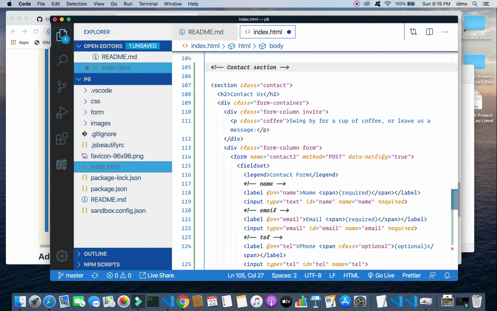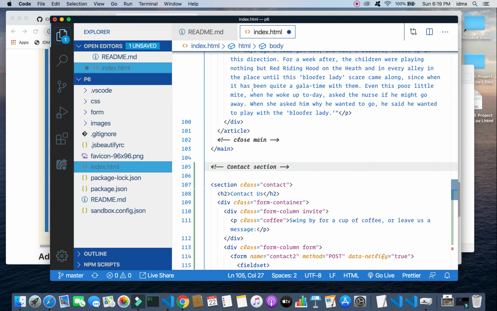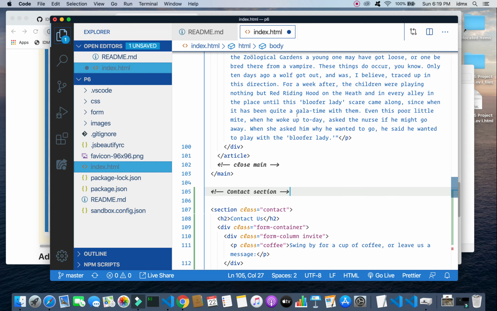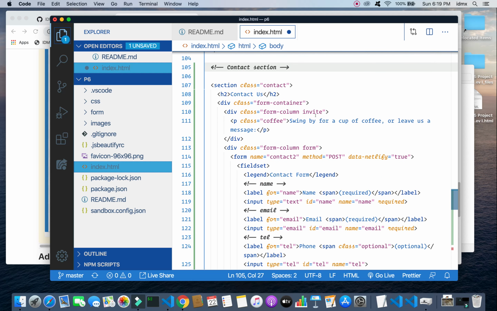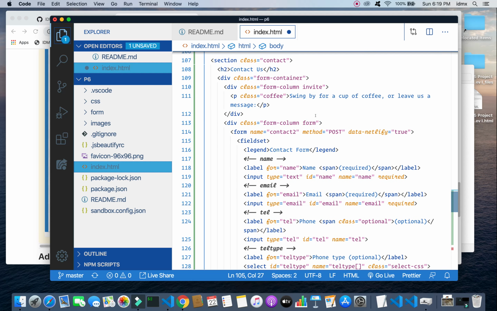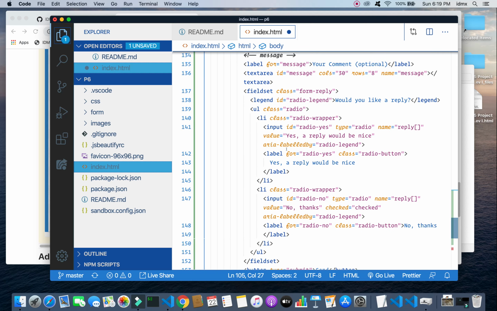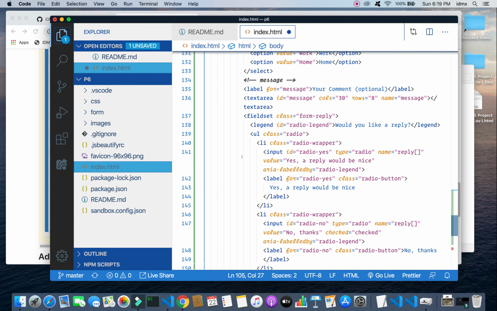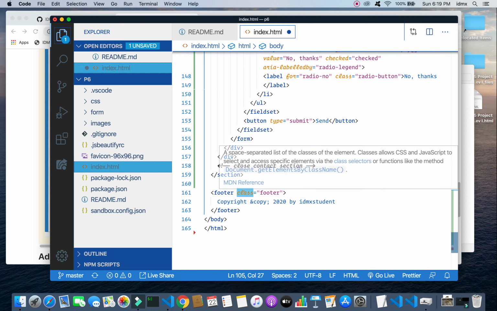Since it isn't really part of what I would consider the main part, the content part, it's special, like the footer is special. I put it outside of the close of main and before the start of the footer.